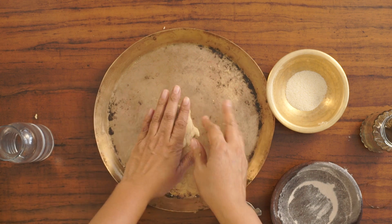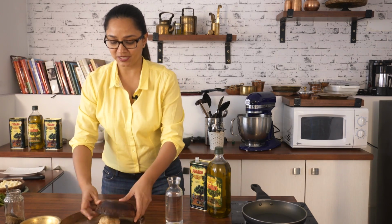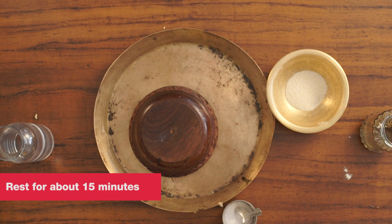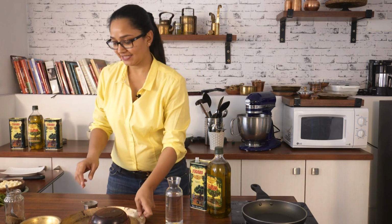Now that the dough has come together, I'm going to cover it with a lid, and allow it to rest for about 10 to 15 minutes. In that time, I'm going to show you how to make the spinach and paneer filling.